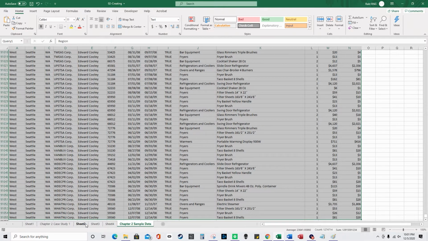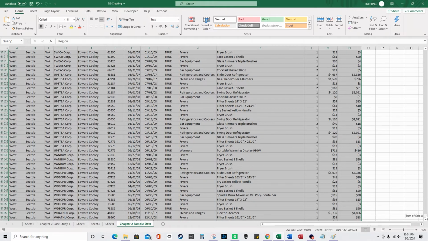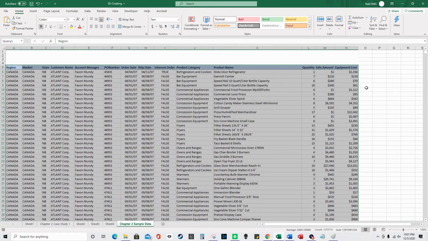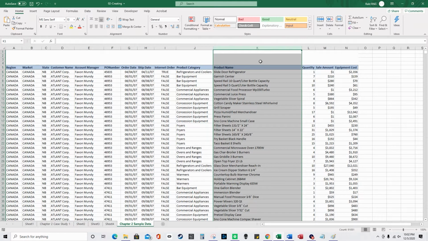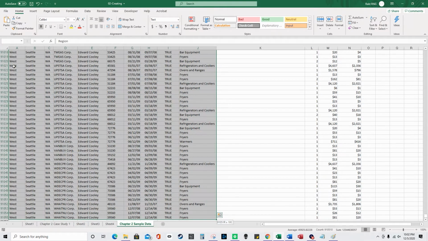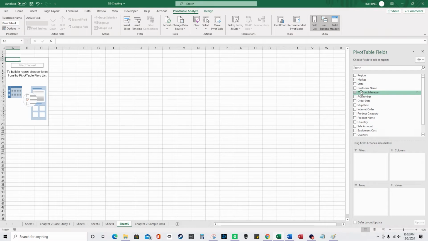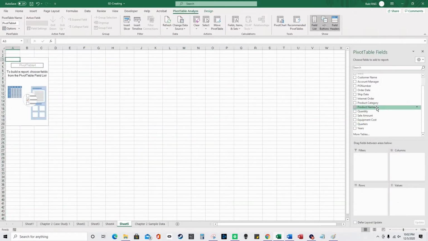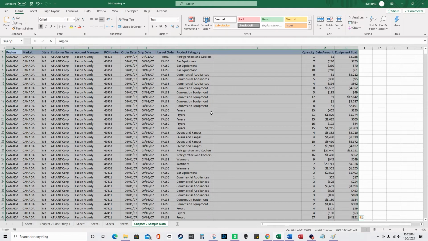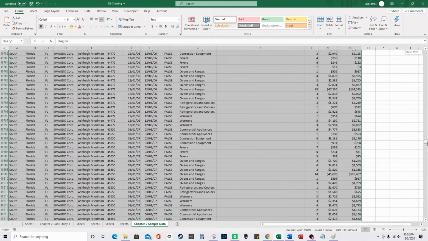Also, while you're creating pivot tables, an important thing to note is you basically shouldn't have any blank cells, because you can't have a blank column and make a pivot table. So say if I delete this and I try to insert a pivot table, well, in this case, product category, see how it says product name? In this case it worked because I was using the same pivot cache as before, because I selected all of the rows and all of the columns.